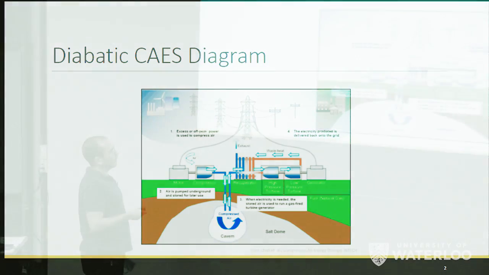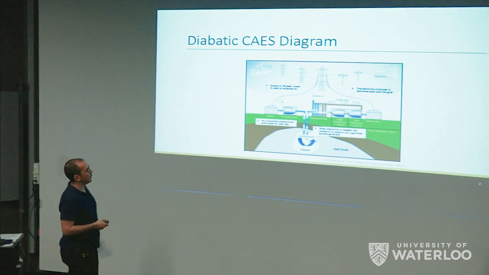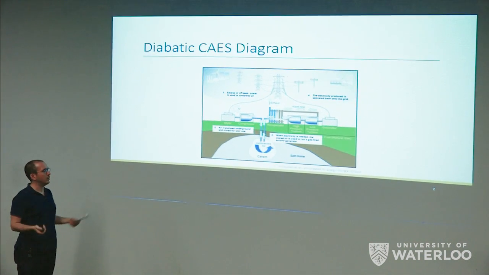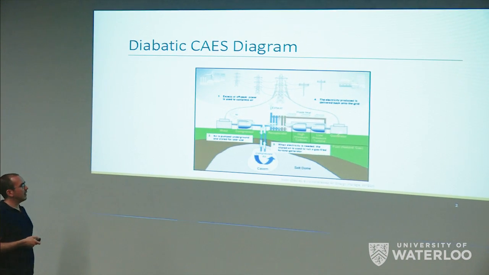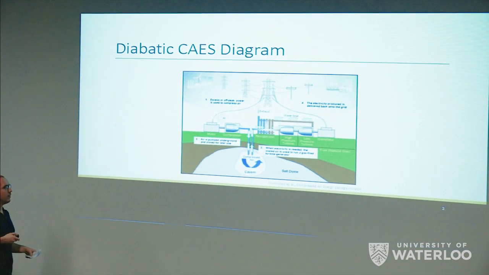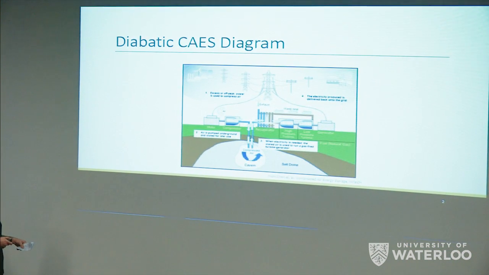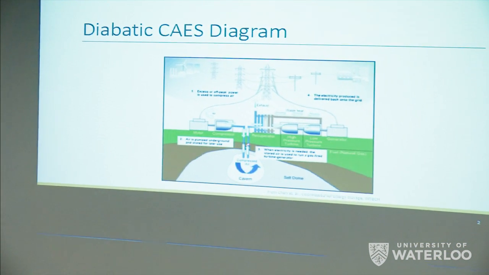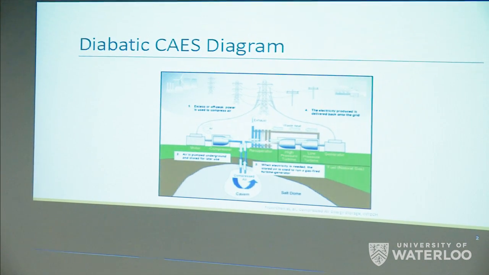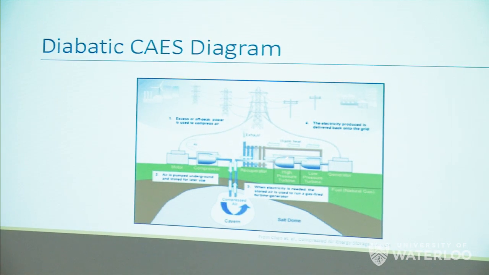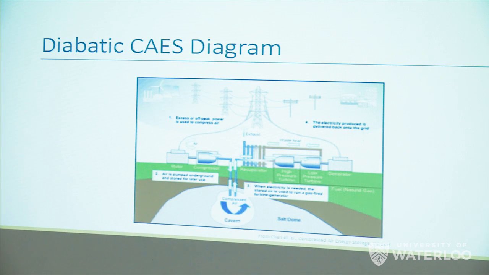First, power is input to the system. It can be from a renewable energy source, or it can be from an already running power plant. Then this powers up a compressor, which compresses air. The air then is cooled down and stored in a cavern. After some time, when you need to produce energy from this, the air from the cavern goes up to a combustion chamber. In the combustion chamber, heat is added, and then it is expanded in a turbine, which is connected to a generator and produces energy.